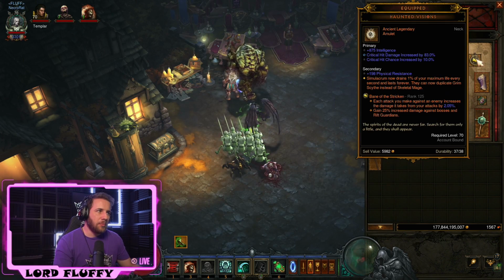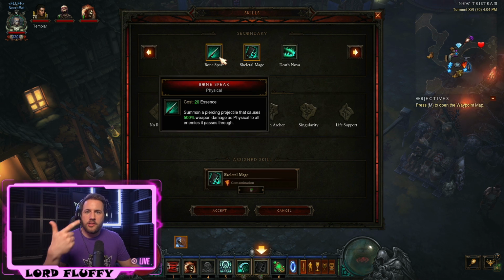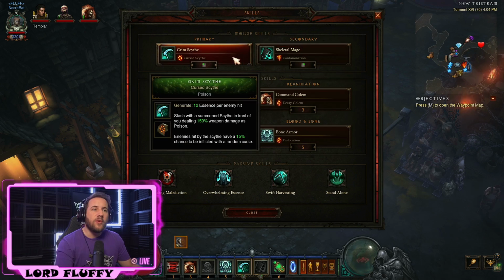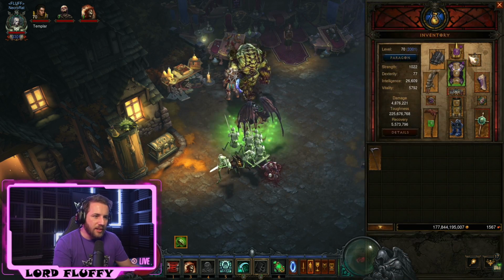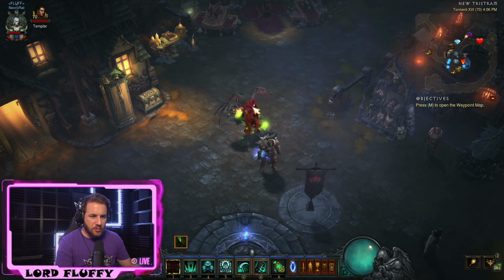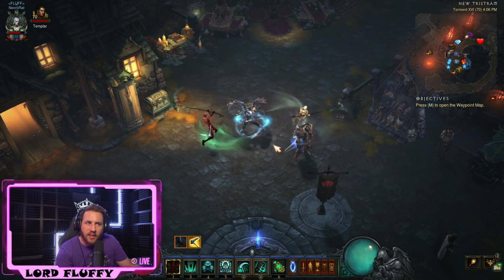What does that mean? So before, the Simulacrums would only copy your secondary skills, meaning Skeletal Mage, Bone Spear, Death Nova. Those are the only skills that they could copy. But now, if you have Grim Scythe on your bar, your Simulacrums will also cast Grim Scythe. And what this means is when you cast Simulacrum, not only do they last forever, but they're going to copy the Grim Scythe that you do.